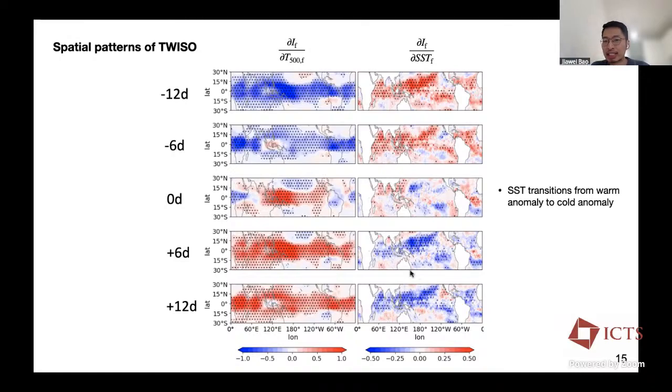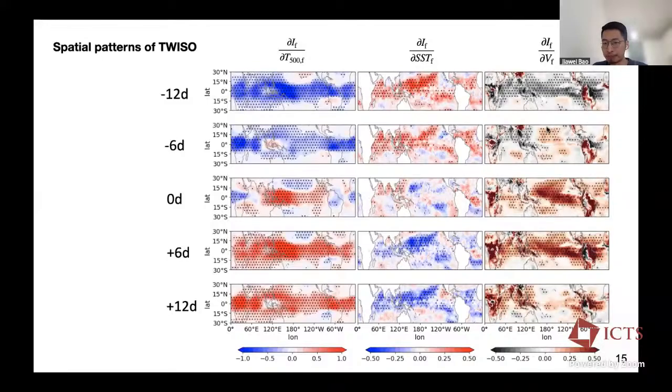The changes in the SST are actually very closely related to the changes in circulation, which lead to increases in surface wind speed. The right column shows the surface wind speed response following the circulation. As expected, surface wind speed basically follows the circulation. Before circulation strengthens, surface wind speed is very weak. And then at around day 0, when circulation maximizes, surface wind speed also increases to almost its maximum. This increasing surface wind speed following the circulation strengthening leads to the cooling of the sea surface temperature, because increased surface wind speed increases surface flux exchange, which cools the ocean surface.